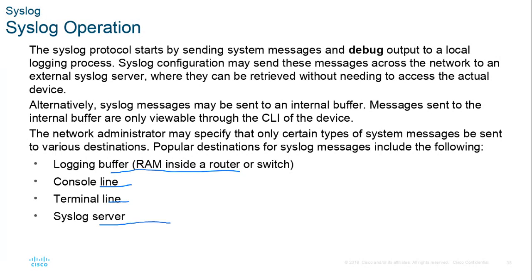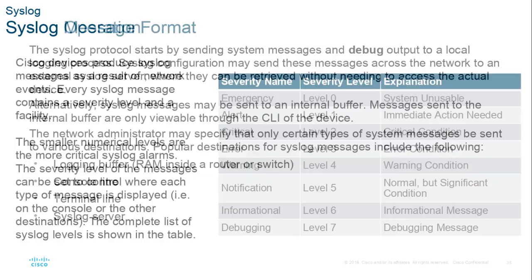So let's send it to a Syslog server with a huge hard drive, with millions and billions of lines of storage. And we can always come back later in the future and look at that. My little cute cylinder I've drawn there is a schematic representation of a hard disk drive. And so we can just get a huge, cheap hard disk drive and save everything on that, and go back later and see it. Now here are our 8 levels of, I'll call it, verbosity or detail.